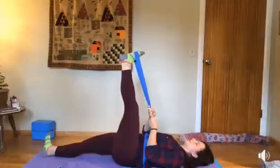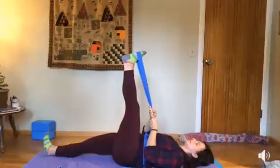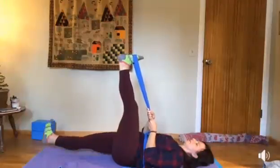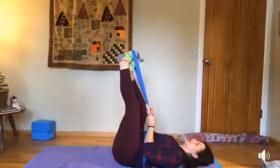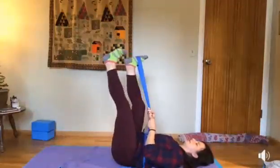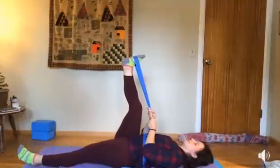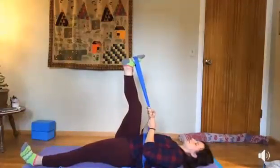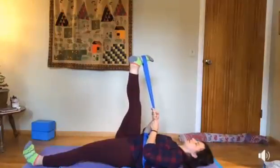You could almost imagine as if you were standing on your left foot, what this would feel like in a standing position. And then you'll reach up with the grounded leg. Foot takes the place of the right foot in the strap, and then your left leg will come all the way up. Ground down through the right leg, the right heel, pressing out through the left foot.